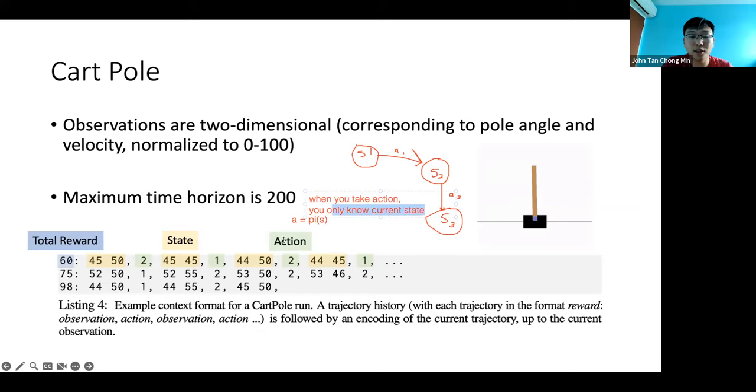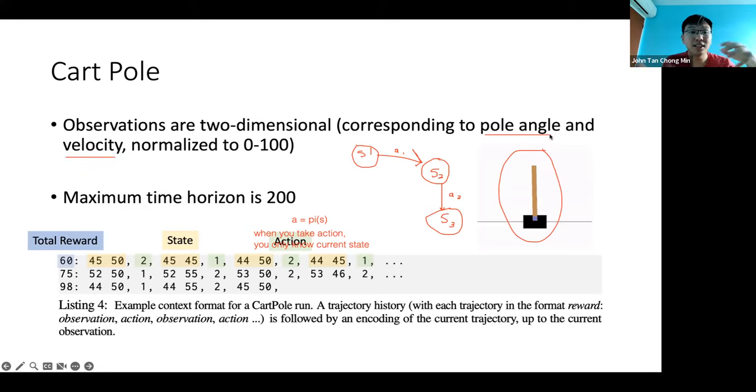Usually in reinforcement learning, because of hardware limitations in the past, the rule is that you only use the current state you are in to make a decision of what you do. For example, if you look at this pole here, I only give you the pole at this position. I don't tell you how the pole looked in the past. That's why there's a need for velocity and angle. This captures some of the information of the earlier states. The velocity tells you how much the pole is going to move over time.